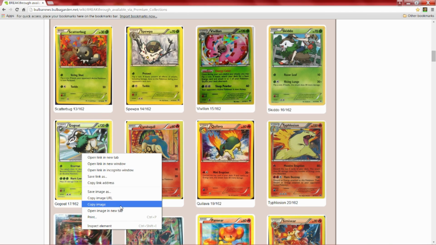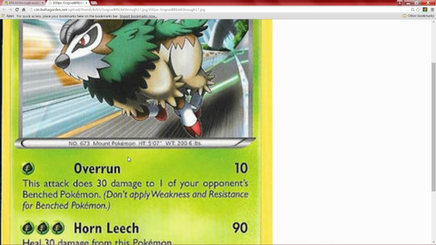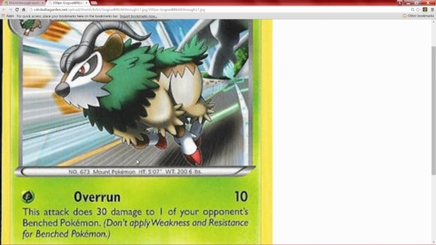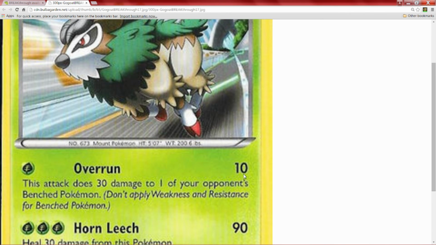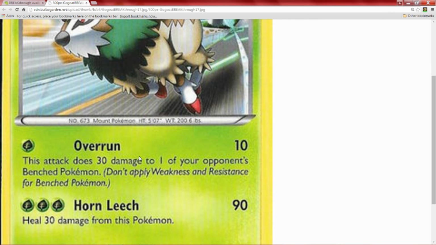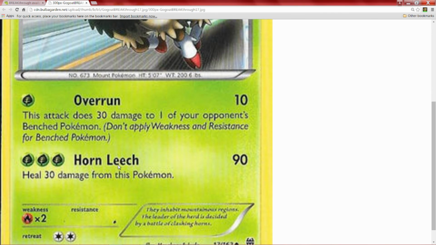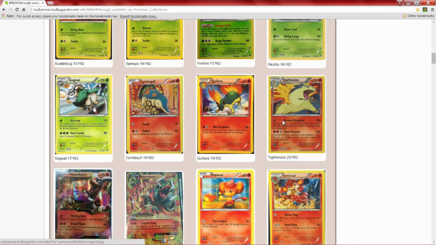Okay, then we have Gogoat. Gogoat, Overrun does 10 damage, but it does 30 damage to one of your opponent's Benched Pokemon. So, even with the Muscle Band and evolutions, the maximum damage you're getting is about 60 for weakness and Muscle Band, and 30 damage to the bench. Not impressive, but it is 1 energy, but you'd have to basically build up an entire convoluted strategy to get off 90 damage. May not be worth it, but let's see. 1 energy, 90 damage, 30 damage. Very, very in line. I think so.